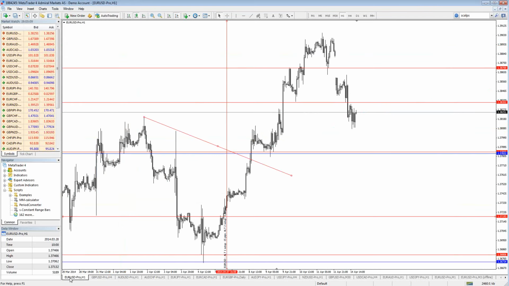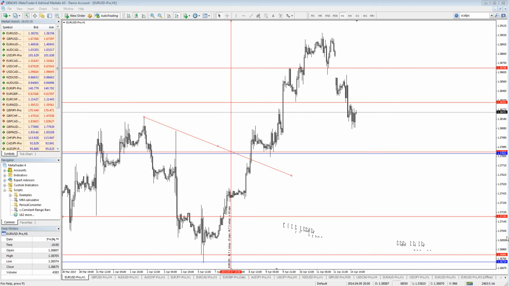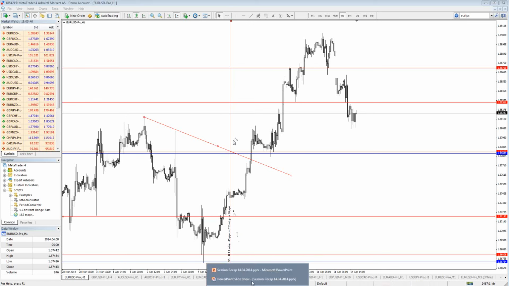So Euro Dollar, as we can see, after our webinar, we had basically two potential setups. The first setup gave us minus 15 pips. The second setup was good. As I told you, as long as Euro was at 37.20 or more, it would go, and it still has potential to go to 37.90. Euro Dollar's target price was hit, but at the same time, those who shorted at around 37.75 or 90 had a slight loss of 15 pips.